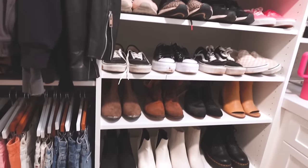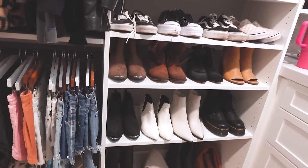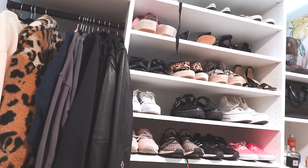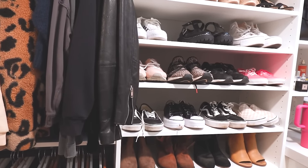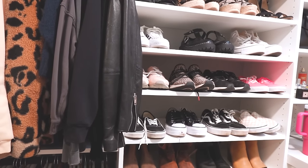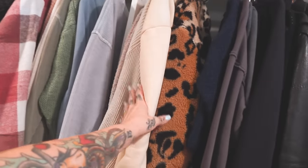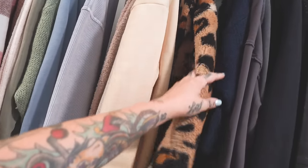And then I've got shorts over here, like jean shorts and whatnot. And then over here, I did an entire thing of shoes. I have a lot of shoes. And can you believe that this is only half of my shoe collection, because the other half of it is in Nashville? And sadly, I need to go through this because lots of these shoes do not fit me, guys, because my feet grew a size and a half or two sizes during my pregnancy. It was pretty crazy. Oh yeah, sweaters and jackets. I've been trying to keep this a bit color coordinated because I just hate when I can't find stuff.